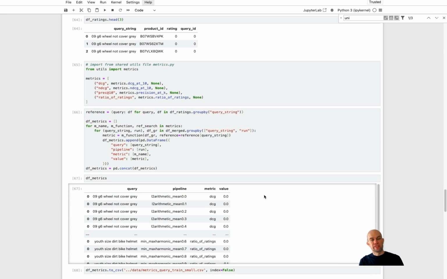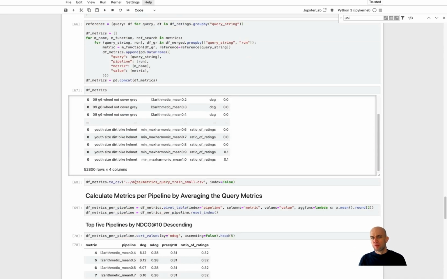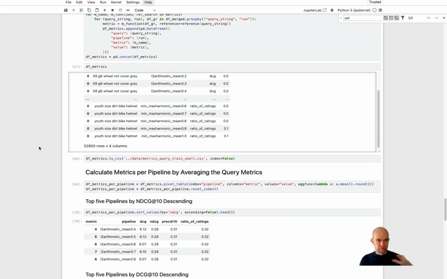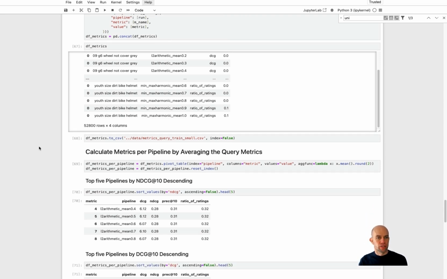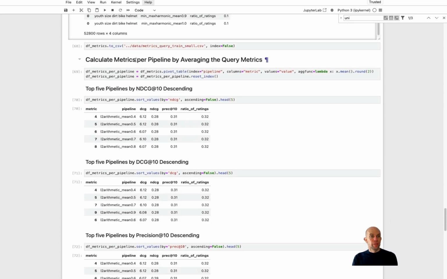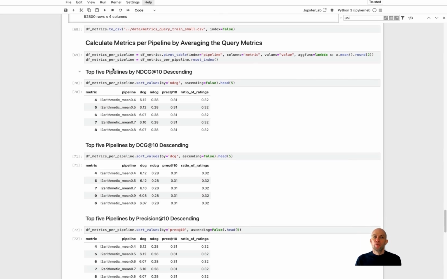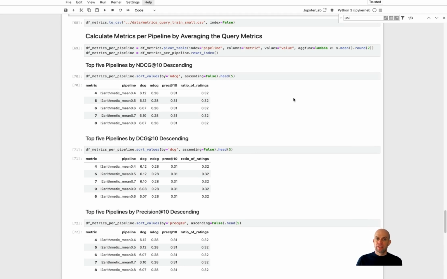So we have the DCG metric and the value, we have the NDCG metric, the value, the precision metric and the value, and of course also our ratio of ratings, so that we know how many ratings we had per query pipeline combination in the results. We store that to make sure that we don't have to rerun everything if we want to have a second glance at the results. So this takes quite some time actually, because we have to run a lot of queries, right? So 200 queries per 66 pipelines, retrieving 100 documents, it takes some time in this local installation, and the code is not optimized for performance, I must admit. So if you want to, feel free to provide a pull request to optimize the code and maybe run things in parallel.